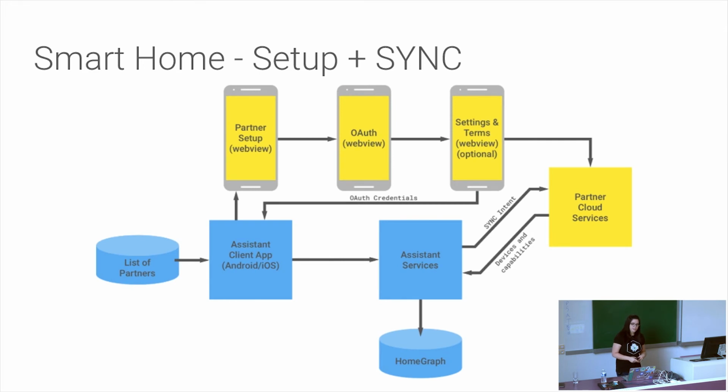Okay, so this diagram, which is in the actual official documentation if you have a look, indicates with the blue parts what Google controls, and the yellow parts are what you would have to do as an end developer in order to enable it. So the first thing that you would need to do is provide the setup of where exactly your app is going to run, okay? So that is your web view setup, and they would need to be able to log in there, okay? So this will then give you your users, and once they've logged in, you can provide some kind of terms and conditions acceptance if you want.